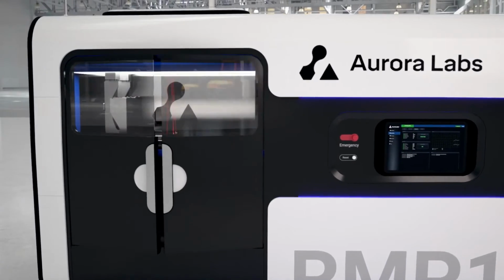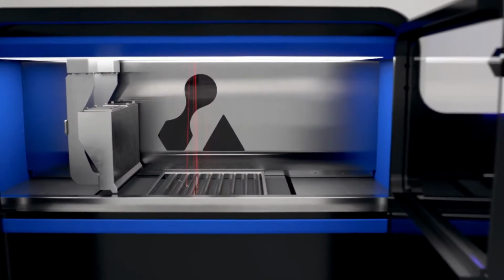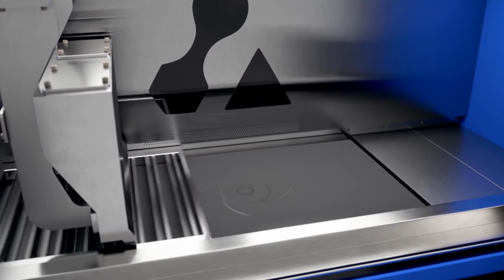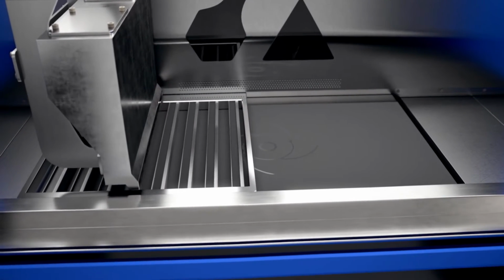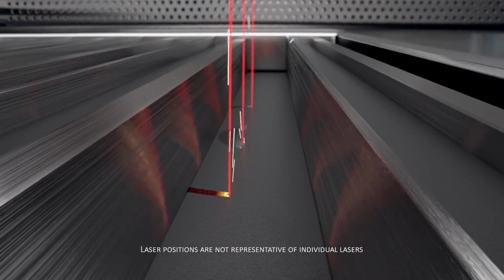Here, we can see in place of a standard single sweeper, a gantry comprised of sequential powder gates, each with a dedicated sweeper. There is a gap between each gate where powerful lasers can melt the metal powder, creating the part. Here, we see the powder being loaded into the gates from the main powder hopper and the MCP gantry beginning its sweep across the build surface, laying multiple layers of powder concurrently.